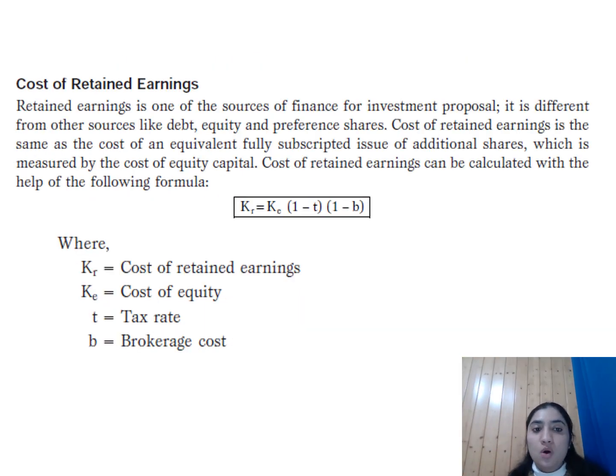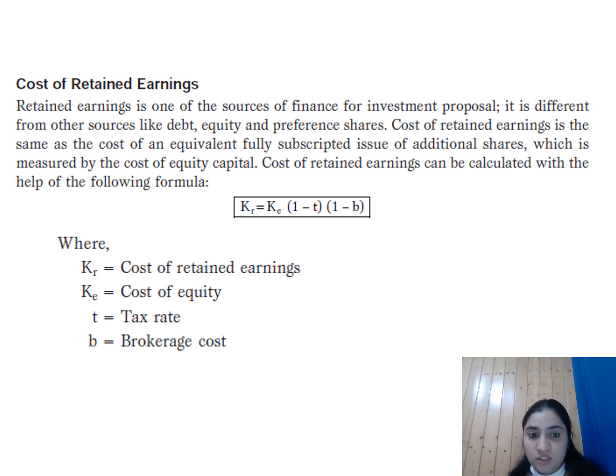Okay, so the next is cost of retained earnings. We have covered the cost of debt, cost of equity, cost of preference shares. Now also retained earnings. Retained earnings are the earnings which are the source of finance in the company for investment purposes. Whatever is left in the company after paying the liabilities of the company is retained earnings. Retained earnings can be used for the further development of the business and can be invested as well in the company. So how could we calculate it?